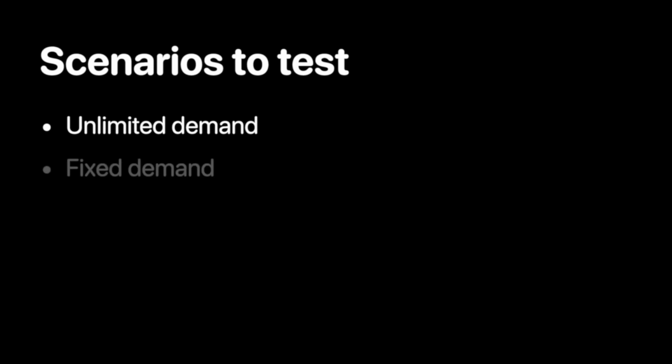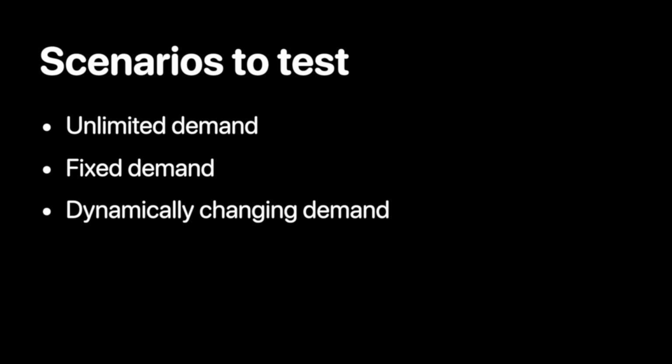When it comes to testing, we need to verify 3 different scenarios. The first is unlimited demand. The most common use case for publishers is to subscribe using sink and handle values as they are emitted. Next up is fixed demand. It could be that the subscriber wants to limit the number of values emitted by the publisher. Your tests need to verify that the publisher emits the correct amount of values. And finally, there is dynamically changing demand. A more advanced scenario is to update the demand during a subscription's lifetime. This can be useful for heavier tasks, where the publisher emits so many values that the subscriber has a hard time keeping up.